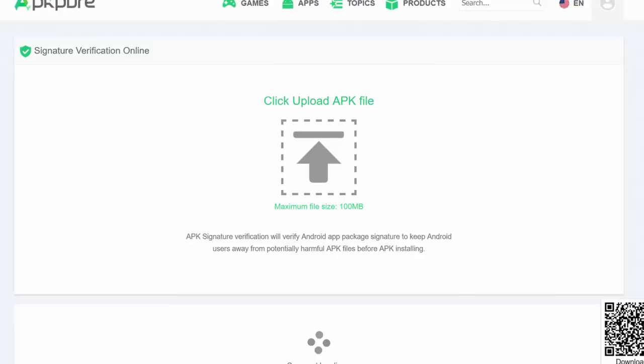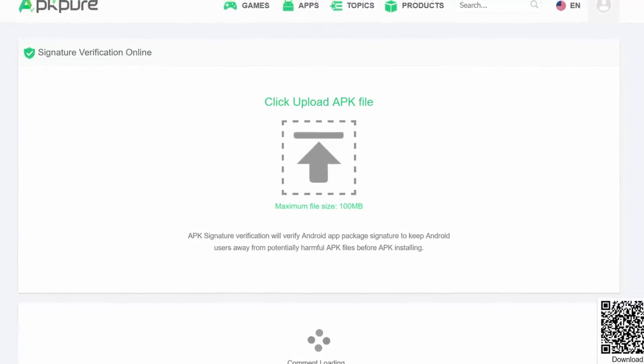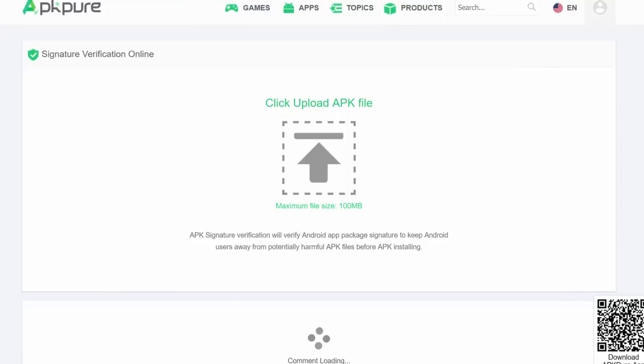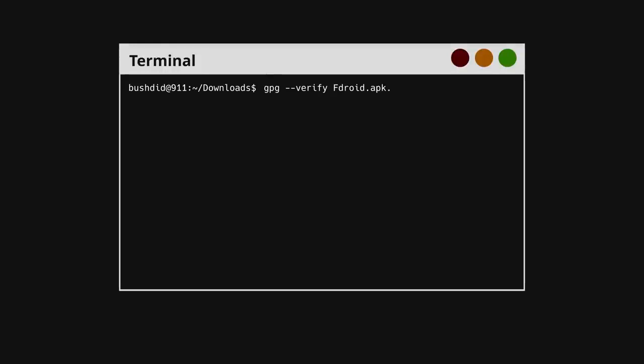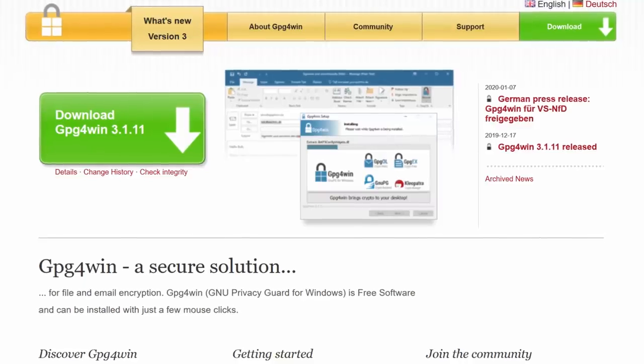The easiest way to do this is to get an APK verifying app on your phone. You can find these on Google Play Store, or you can use their website versions. Additionally, you can scan your APK file with an antivirus tool. Or if you are installing F-Droid on a completely de-googled phone, I'd recommend using the default GNU PGP verifying tool on Linux or GPG4Win on Windows.